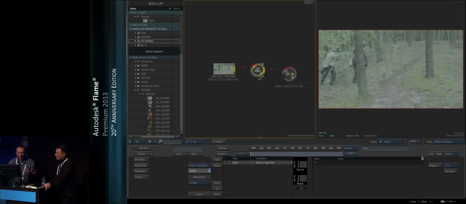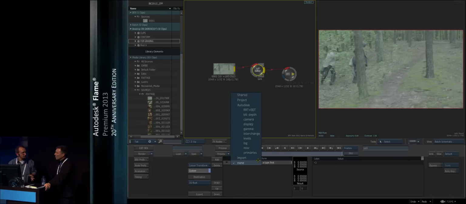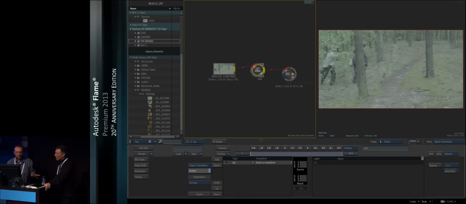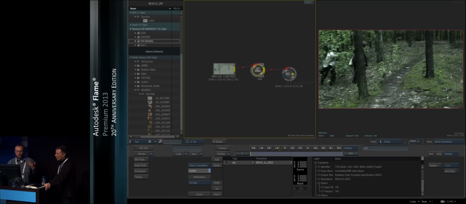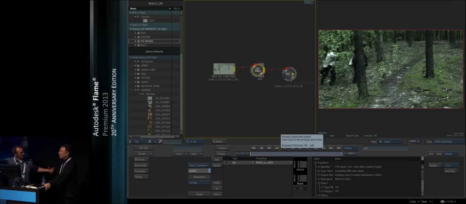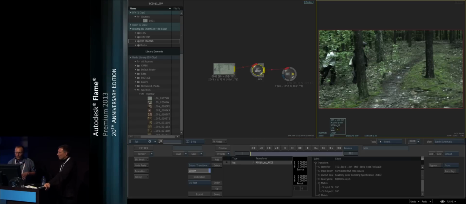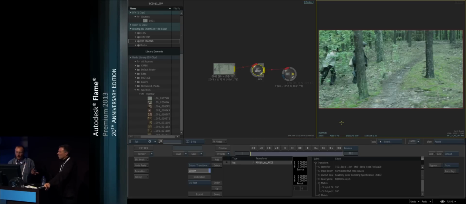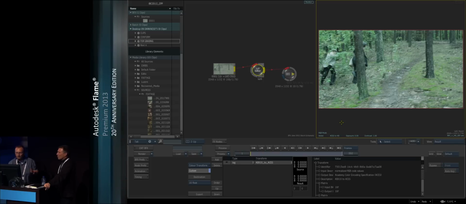There's a lot of options in here, but basically you tell the engine what the source is, where it's really coming from. So this is actually a log source. What do I want to do? The only option I really get converting from log is to put it into an ACES color space. So now we're in that big, wide 16-bit linear. And then the last thing is that on my broadcast, we're literally just doing ACES to HD to pop it back. And now I can work in confidence knowing that that's all really good.